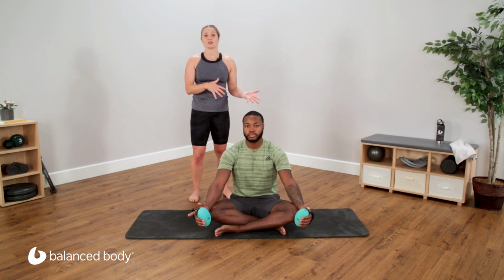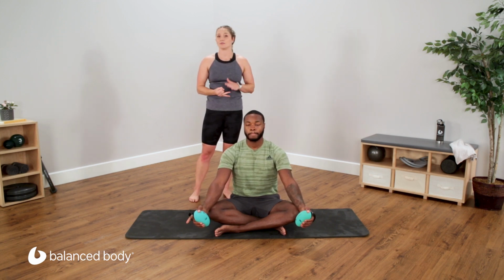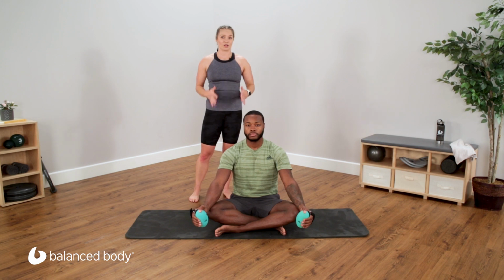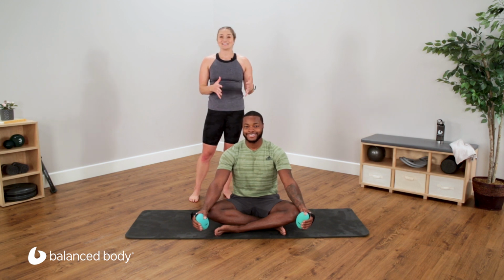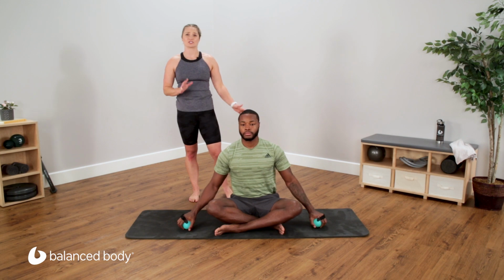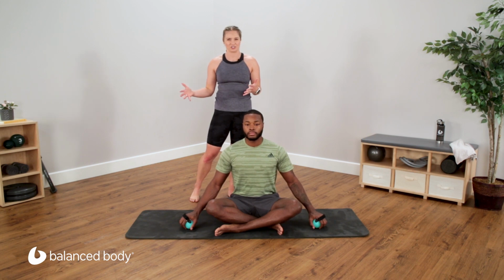So you can use them in the studio. We're going to show you several exercises you can do for shoulder stability, mobility, even some spine mobility with these weights, as well as you could simply just take them outside and go for a walk with them for added resistance. So we'll start with JT, our model today, in a seated position, and he'll just have the hand weights down by his sides. We'll start with just some mobility and get him nice and warm before we go into this series of exercises because they do get more challenging. So choose the exercise that's best for your body.